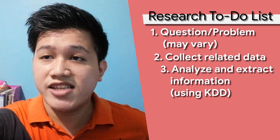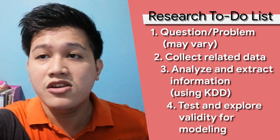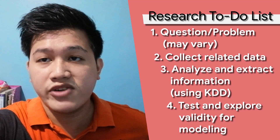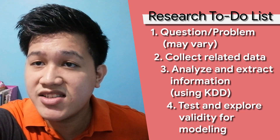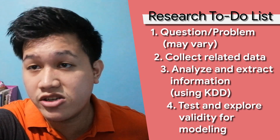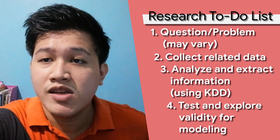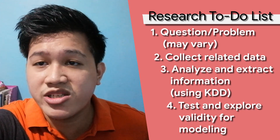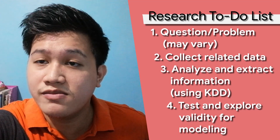After establishing the datasets, we must of course test and explore these data to know if they are viable to create the model we want to make. We can now visualize the dataset into a model and create certain scenarios for the model to interact with. But how will we establish this scenario? Will these data achieve the desired results, or are most of them not suitable for the model we are looking for? For this, let's go to our next topic: Modeling and Simulation.